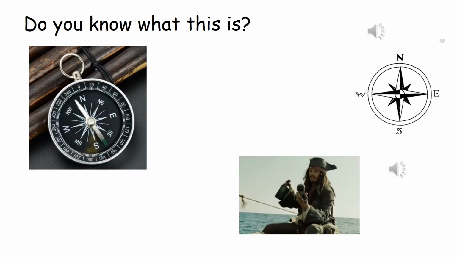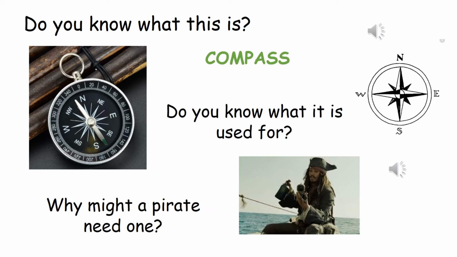So have a look at these pictures. Do you recognise them? The gentleman in the bottom is from the film Pirates of the Caribbean, and that's Jack Sparrow. What is he looking at? What's shown in my other pictures? That's right, a compass. Have a think. Do you know what they're used for? Have you ever used one? Seen one? Why might a pirate need one?